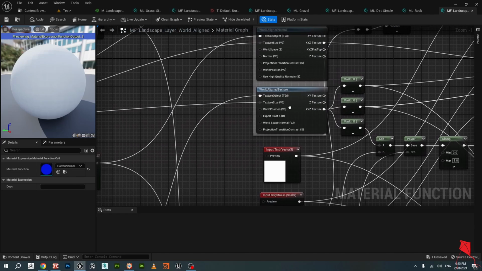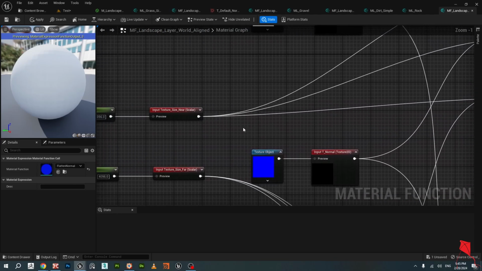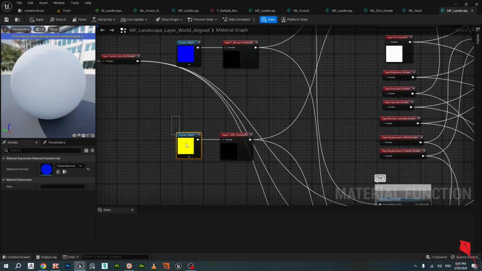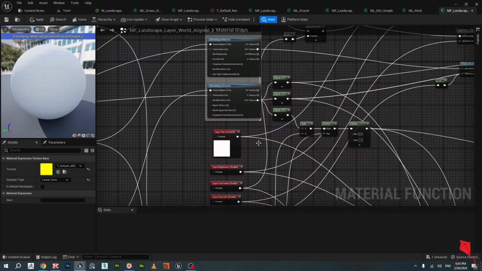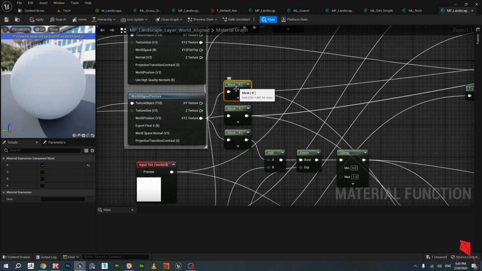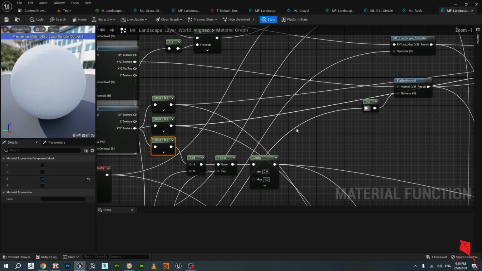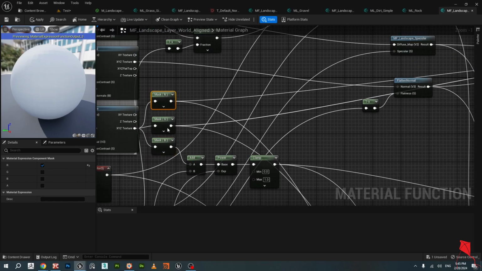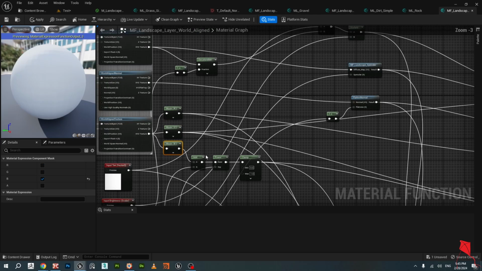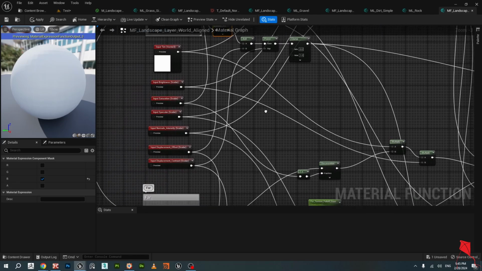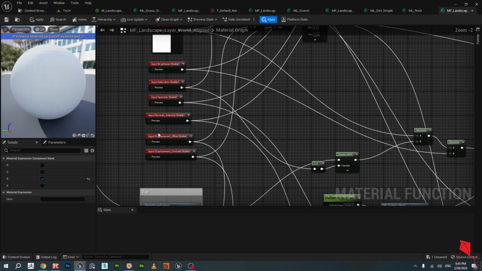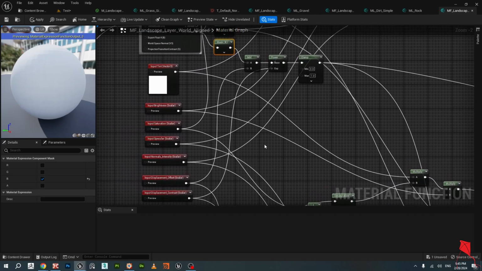And while in here, this one is a packed texture, we need to break the RGB values. That's why we use component masks for R, for G, and for B, and treat them as ambient occlusion, roughness, and height map respectively. And here actually, I'm glad that it stays here.